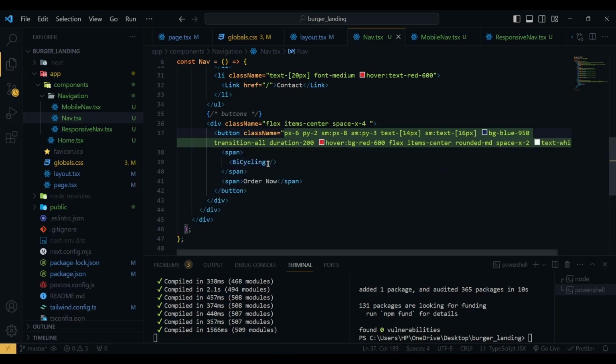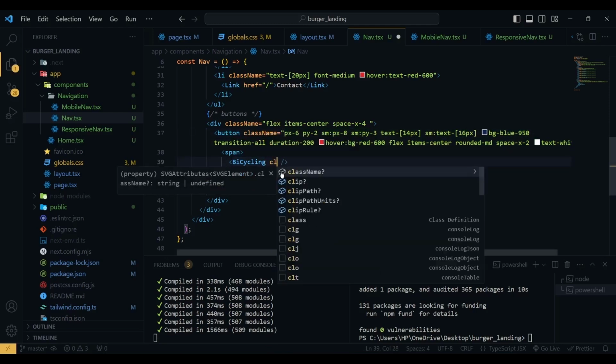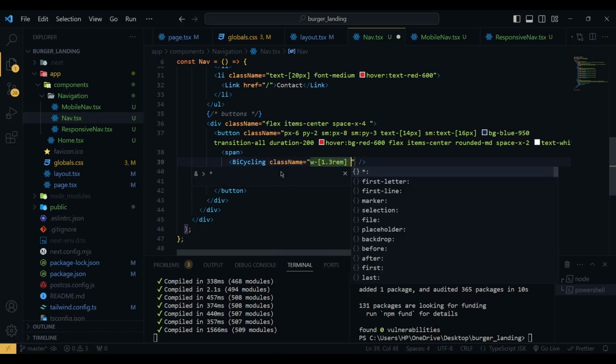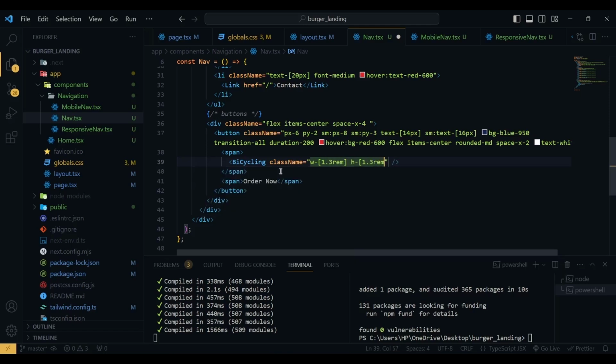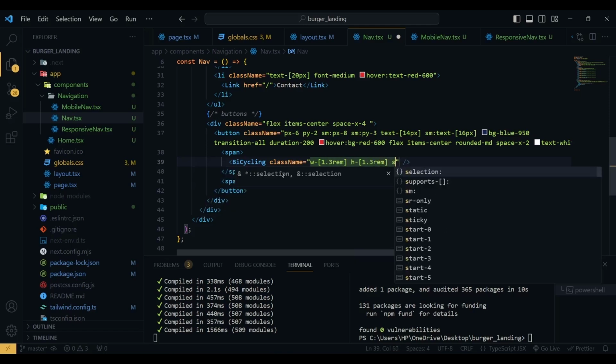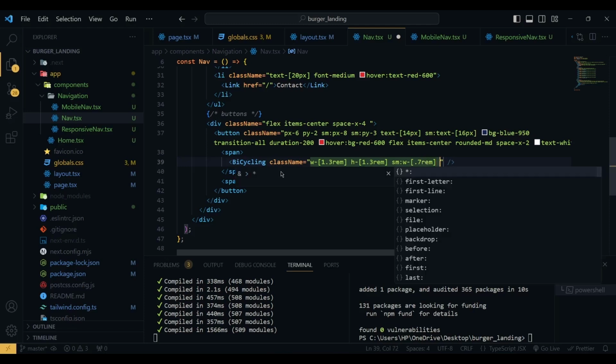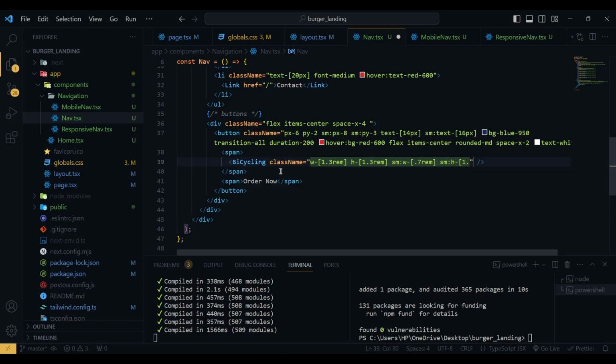Now for the icon we have a class name of width 1.3 rem, height 1.3 rem, and for small and larger devices the width will be 1.7 rem and height will be 1.7 rem.